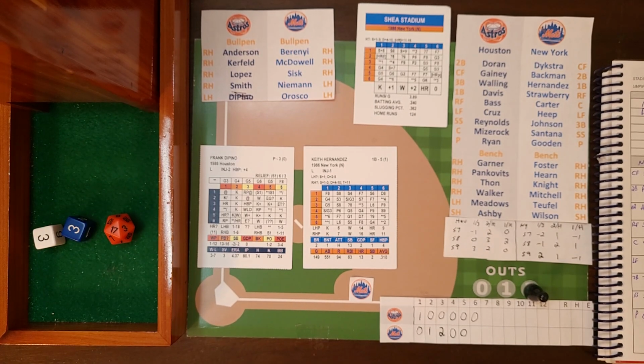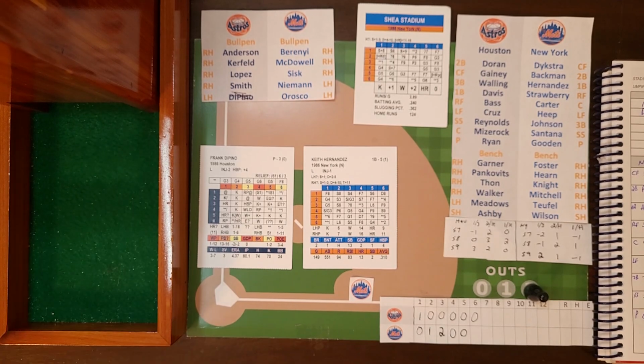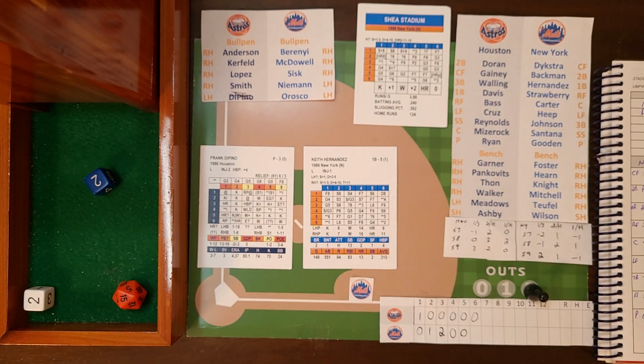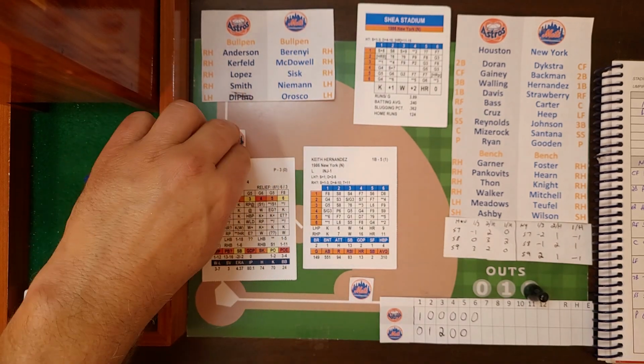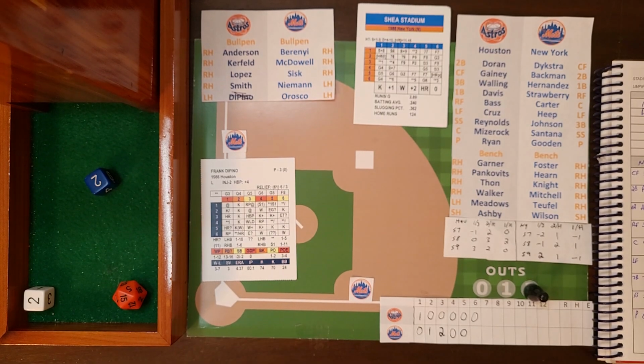DiPino, 3-3, hit by pitch chance. He's a 4, plus the 4 is an 8, but that's a 17. No hit by pitch. Hernandez will swing away. 2-2, and he's going to single past first base. How about that? S3 to get from first to third. All he needs is a 2, so Backman will make it to third easily. And that'll put runners at the corners with 2 down for Darryl Strawberry.